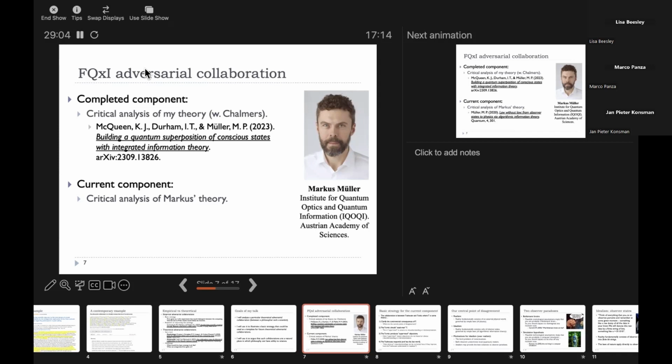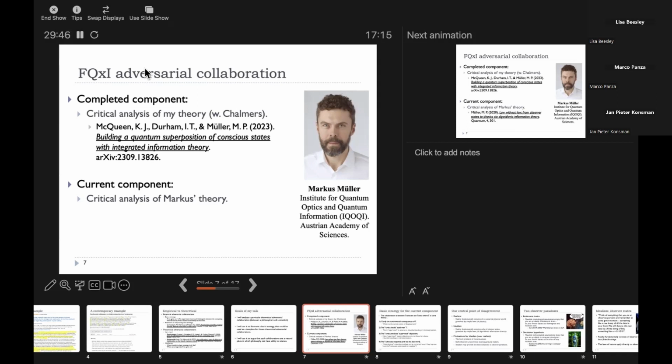But also, I think the first one is a bit more relevant to the question of whether or not science has utility for philosophy. And the second one has more relevance to the question of whether or not philosophy has utility to science. So I'll just briefly mention, if you want to ask me about the completed component sometime, please do. I'd love to talk about it. But all I'm going to say about it now is it made me believe that science has great utility for philosophy. We actually had a neutral mediator, Ian Durham, who's a physicist. That was helpful. But all I'll say is it was extremely helpful working with these scientists. Science definitely has utility for philosophy.